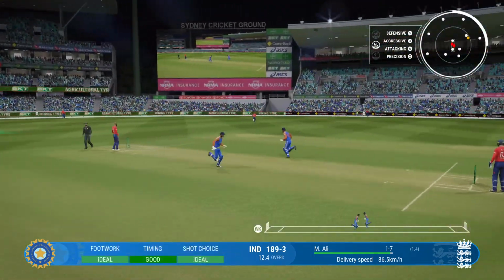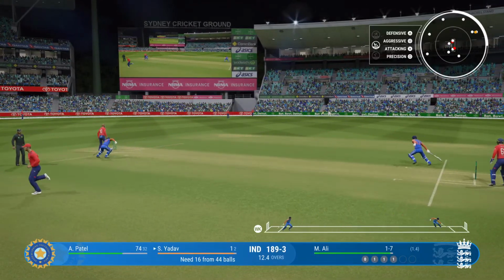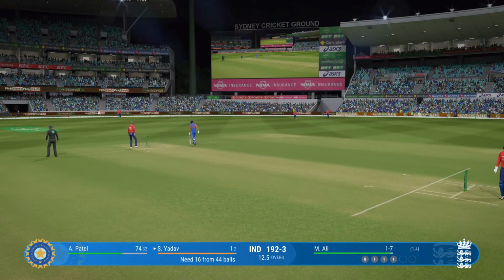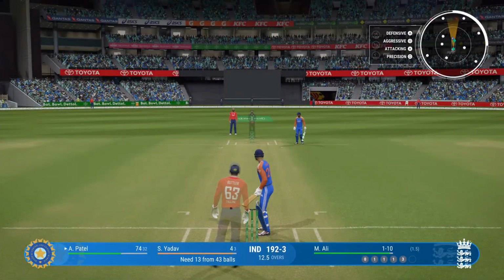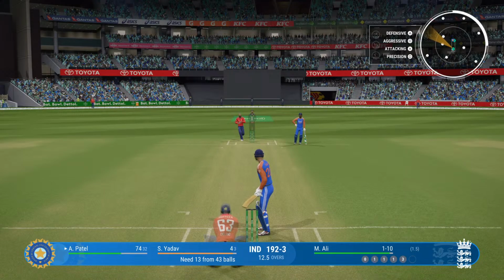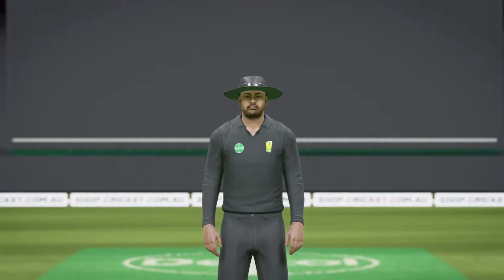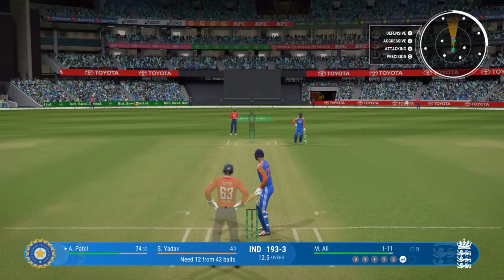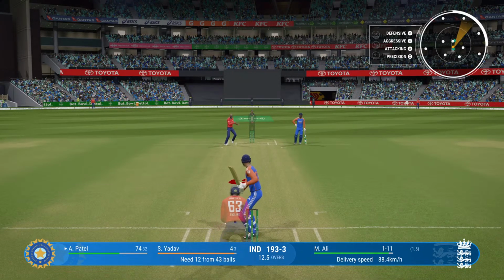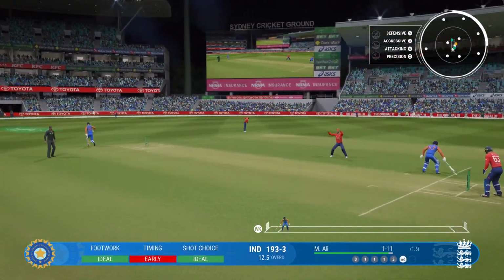Got that away nicely. Fantastic running, turned 2 into 3 there. Nearly gets the edge. Ali with a great delivery there. Flex that one, simple as you like inside the ring.